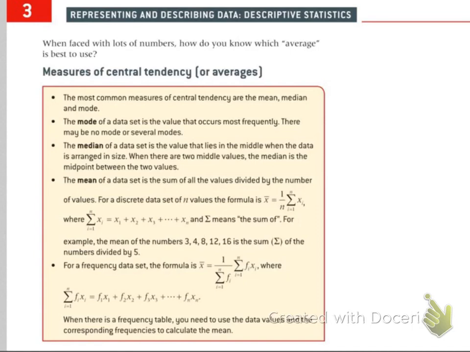There's no mode when every number in the set occurs the same number of times. There also can be multiple modes when there are, say, three twos, three threes, and a five. So the 2 and 3 would be the modes because they occur the most often and they're the same amount, and not every term has that same amount.